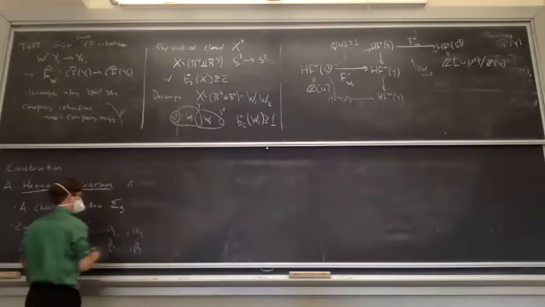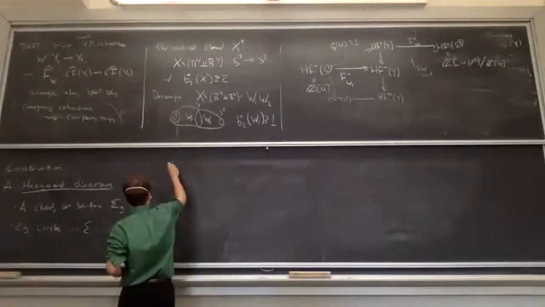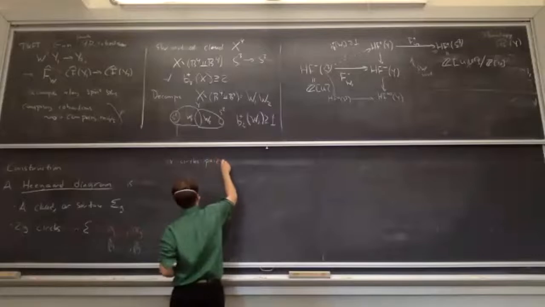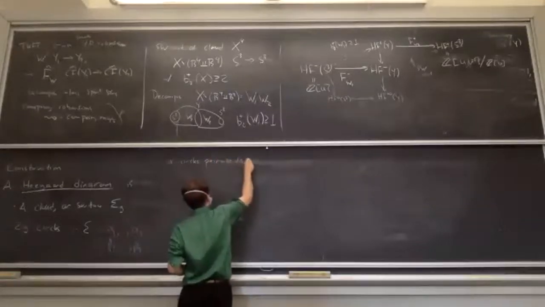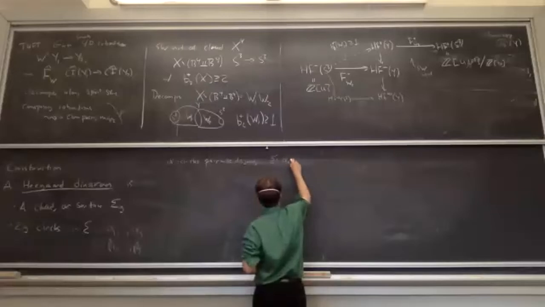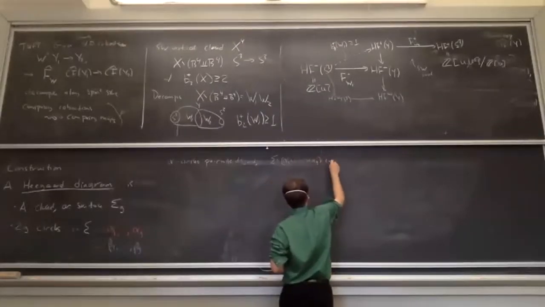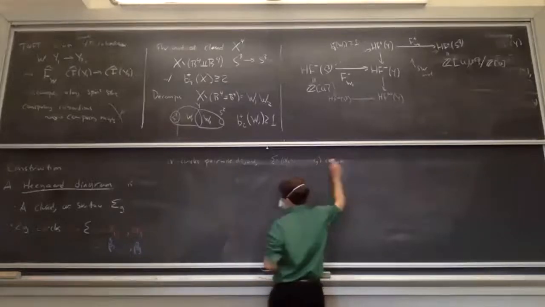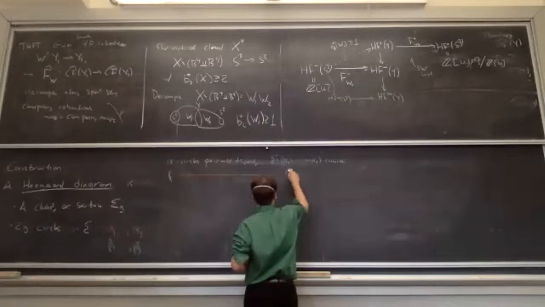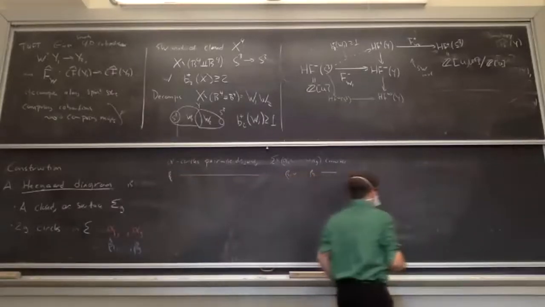Beta 1 to beta g. So the alpha circles are supposed to be pairwise disjoint, and the complement, sigma minus alpha 1 to alpha g, should be connected. And similarly for the beta circles: pairwise disjoint, and sigma minus beta 1 to beta g is connected. So let's draw an example.